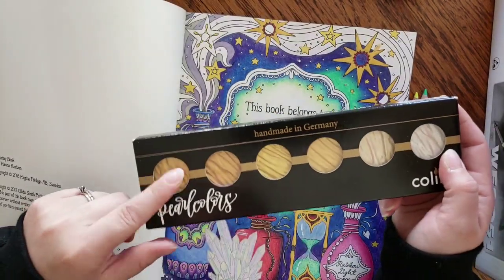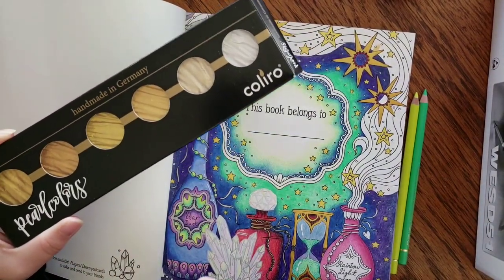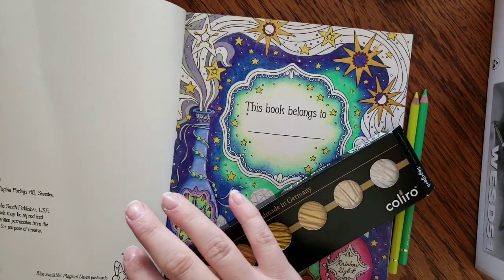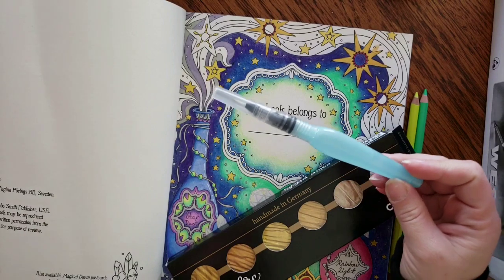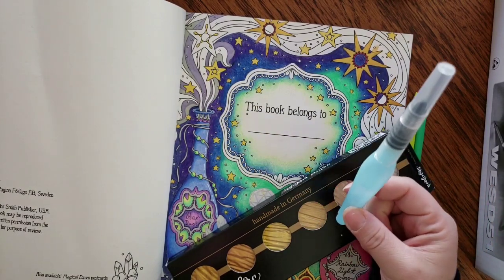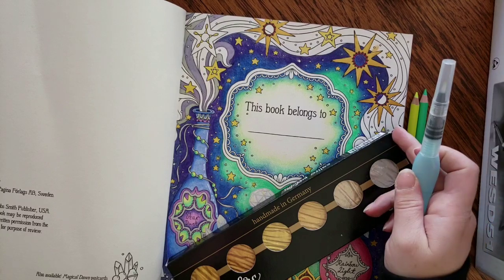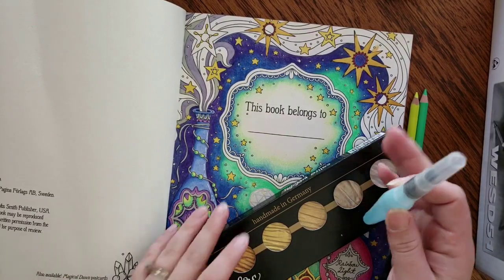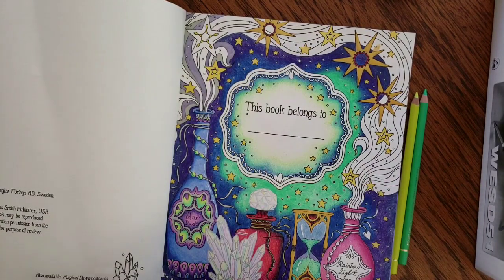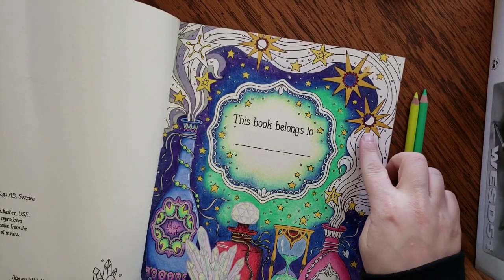So my experience with the Kaliro is that if you really want that bold metallic color, for me, I could not use my water brush pen. I attempted to use my water brush pen, and no matter what I do, and maybe it's because I might not have an expensive version, it might be because this is more of an economy version pen, I couldn't control the water flow as well as I wanted to. I didn't want to use as much water putting the gold down because I wanted it to be really bold and metallic, and using the water brush pen was putting too much water in it, and as it is I had to do 2 layers anyway. So I actually used a brush and cup of water because I could control and use a very slightly damp brush so that way I could really get the bold metallic gold on there.